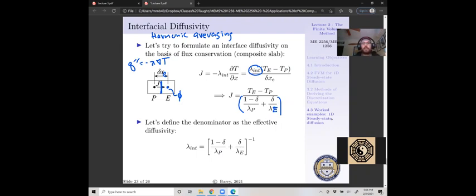Now, in this harmonic average, this makes a little bit of sense. Now let's look at this for a moment. If delta is equal to 0, i.e. we are right here, this term cancels out, so we just have lambda P up top, and this term goes to 0. So we still have a flux through that material. But as delta goes to unity within the system, this guy drops out, 0, and we'd have 1 divided by our diffusivity of our E material.